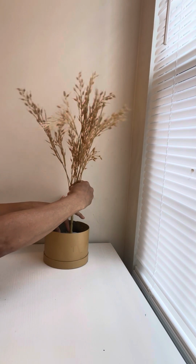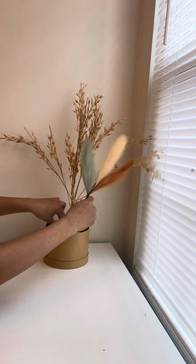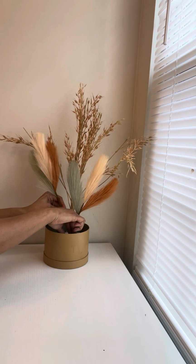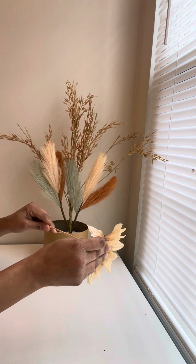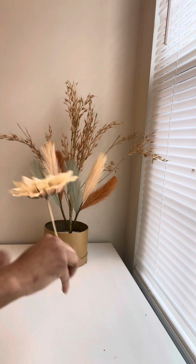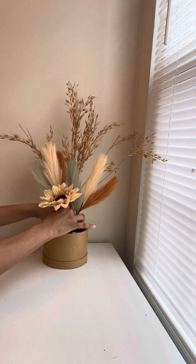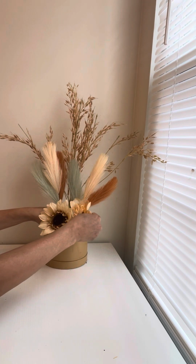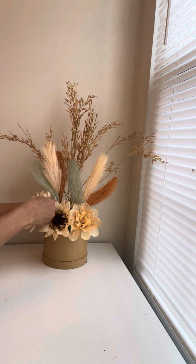Then I'm gonna grab this little branch and I'm gonna place it right in the middle like that. You could also use this little feather. I'm gonna place one on each side like that. Then I'm gonna grab this stick and place the flower inside, then cut it so it could be a smaller size, and then just go ahead and place it inside like that. And then you're just gonna continue attaching your flowers all the way around it.